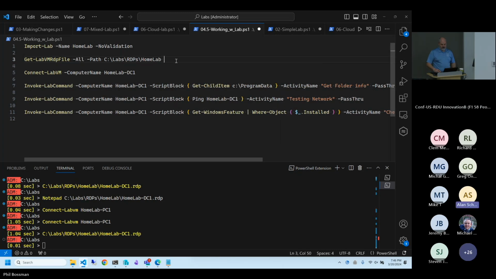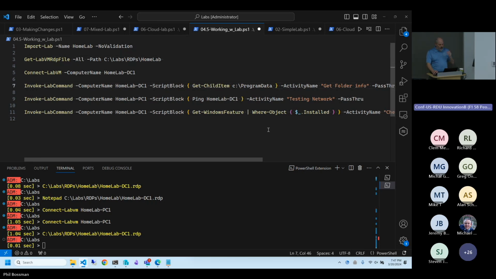Phil, the only reason I asked that is because we used to do an RDP file that had a common login to a common desktop so that my remote admins could all do the same thing, with the credentials and everything on the same machine. So I'm thinking about it in such a small way. I apologize, but I get where you're going. That's a great point. And this cmdlet won't do that, but you could just as easily build an RDP file that will do just that once the lab has been created. So that's not a problem to create, but that's not in the box. How about that?